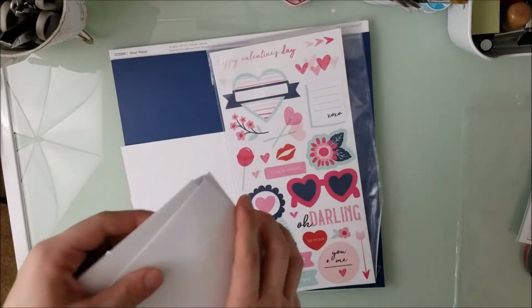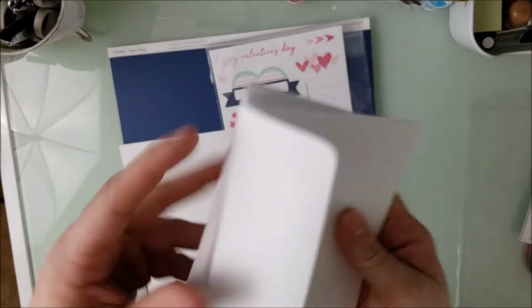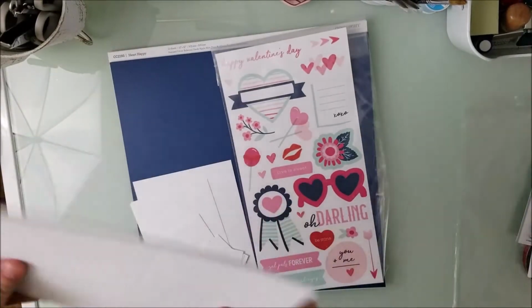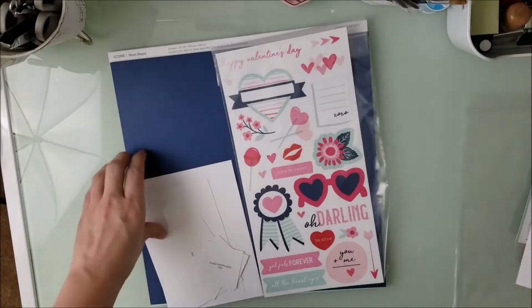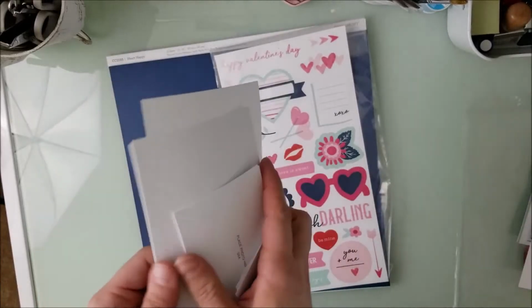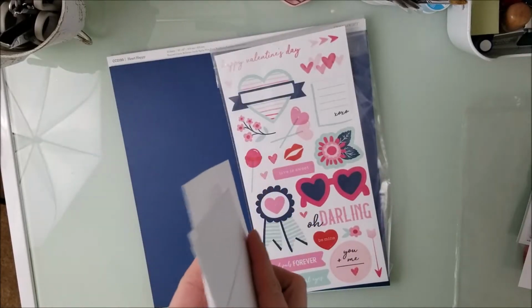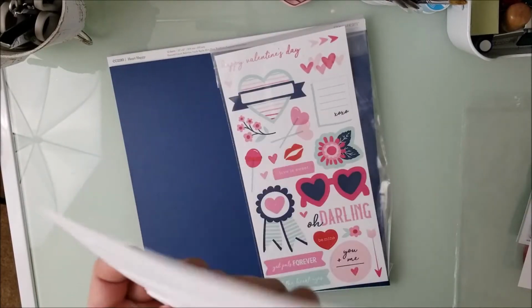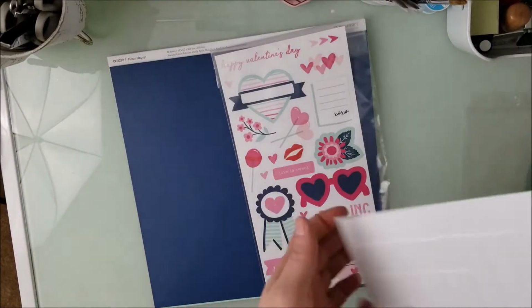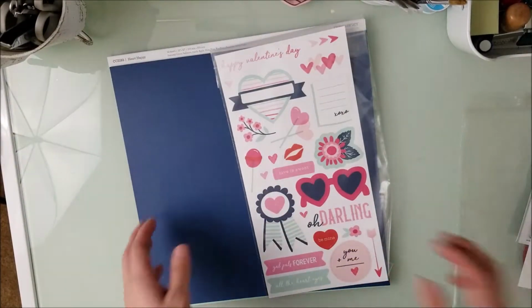Okay. And then it obviously comes with the exclusive envelopes. And then the cards are already pre-cut for you. You can bend these, do whatever you want with them. They do also come with all of the place photo spots because you can print off. It's got the PDF file for everything online when you purchase this. The minute you get it, it'll automatically give that to you.